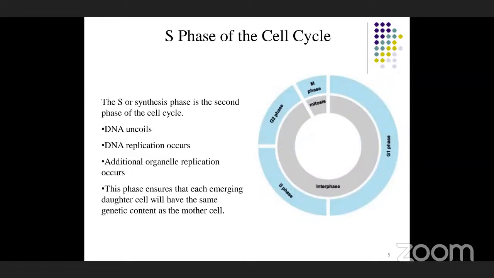They are DNA polymerases. When DNA is double-stranded, there will be no access to the enzymes or any other molecules. But during replication, the DNA has to unwind itself so that it can allow the DNA polymerases to enter and have access to the template strand of the DNA so that it can carry out the replication. Then other organelle replication, like mitochondria, which also have DNA. All these replications, everything takes place during this S phase.